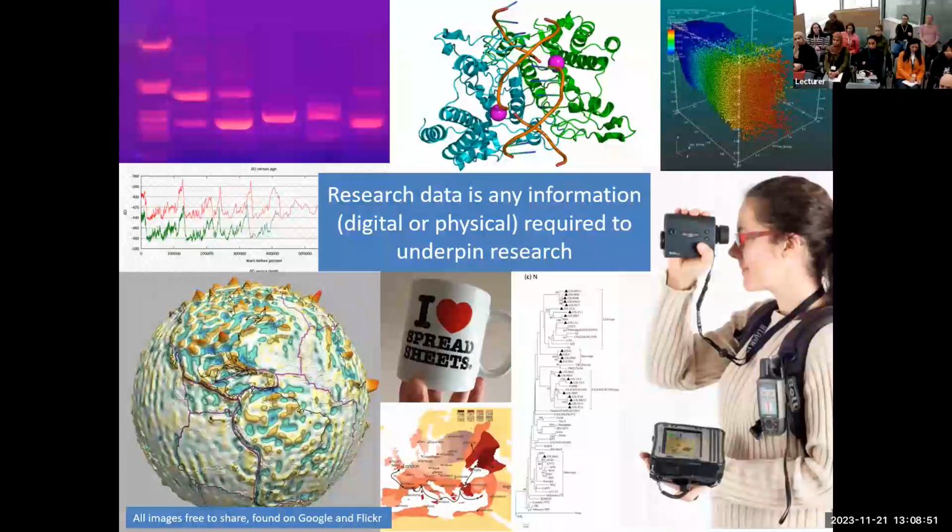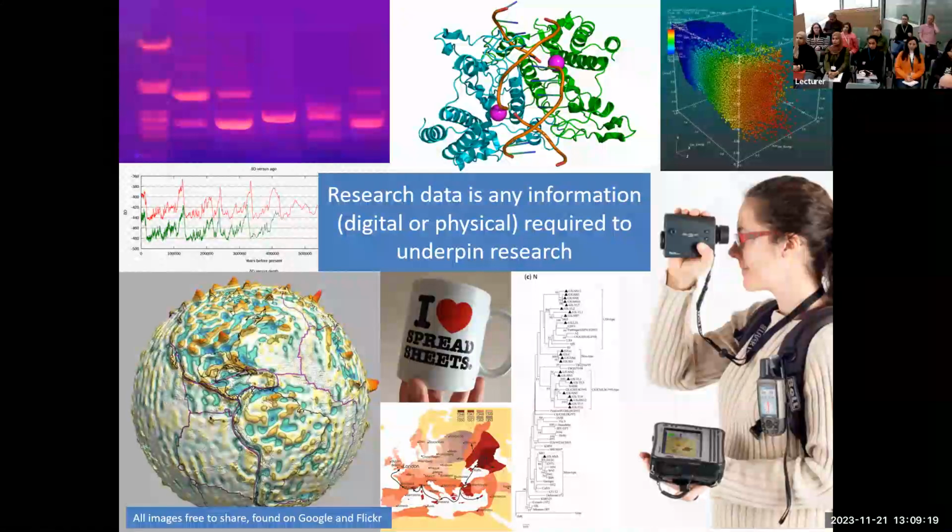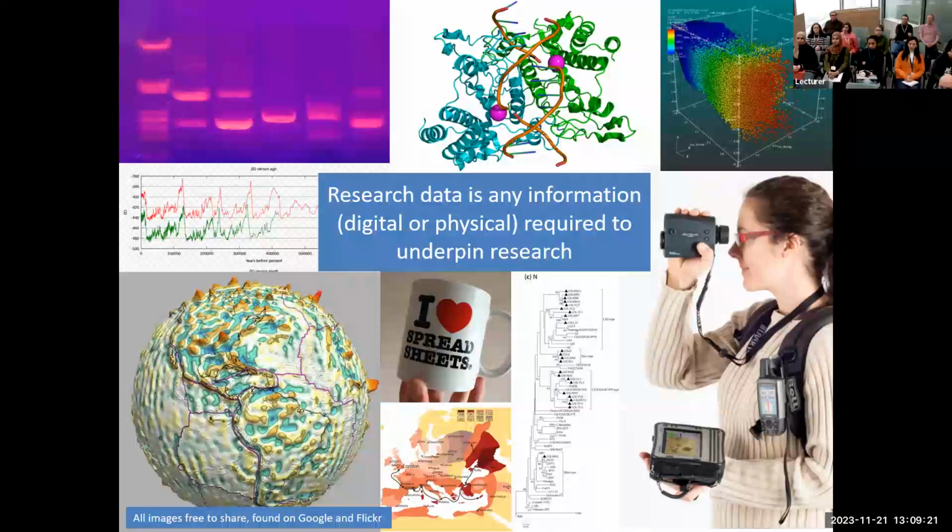When we talk about research data in the context of these policies, we mean any information, whether digital or physical, that's required to underpin the conclusions of your research. So this might be primary data that you've gathered experimentally or observationally. It might be secondary data that you're reusing that someone else has provided, derived data that you've made from combining any of those elements, visualizations, your research notebooks, depending on what type of work you're doing, and so on and so forth. It's really up to you as the experts in your field to determine what someone might need to see in order to understand how you reached your conclusions.